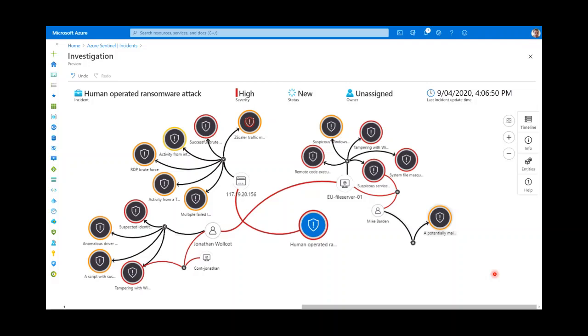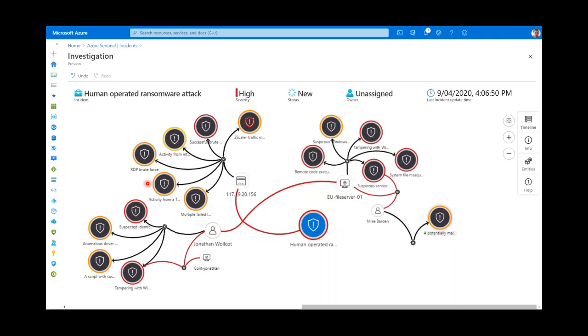So as you can see here of this human-operated ransomware, I see that there are multiple different entities. An entity related to a host, which is like Jonathan count one, a user, which is the Jonathan Walcott device. Here is the host. Here is the identity for the user. Here is a specific IP doing a kind of C2 communication. Here is a server, which is a file server that has communication to multiple things. And you can see at every single entity or node, you will be able to drill down and expand it to see if there are further alerts, evidence, telemetry that has been triggered.